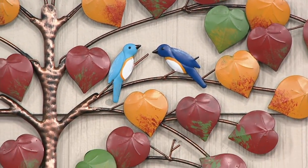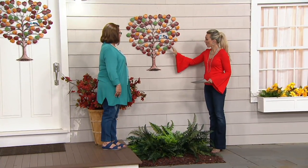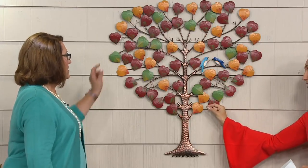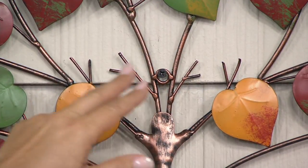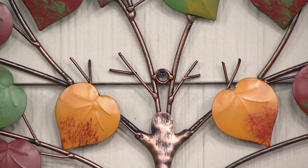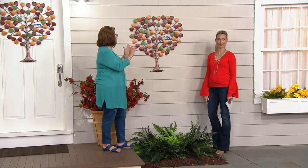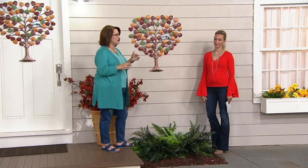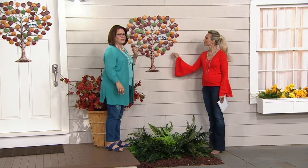In speaking of presence, look at how large this is: 32 inches high by 29 inches wide. If you are hanging this, just know you have about one inch of diameter. There is a hanging loop right here in the middle. It weighs about five pounds, so when putting this up, I definitely recommend using a screw or a nail to fix it wherever you're going to put it. That weight is because of all the beautiful metal work on here.